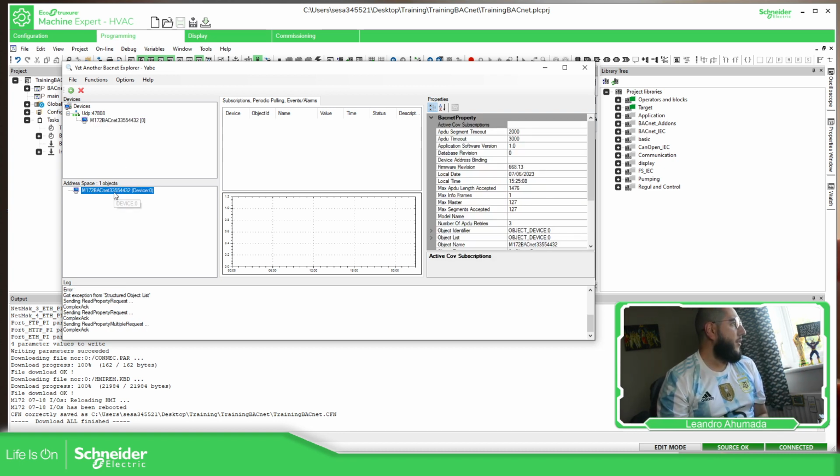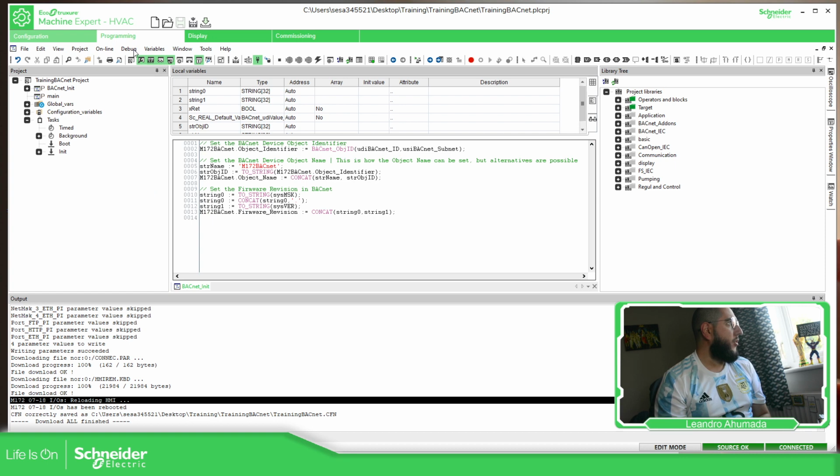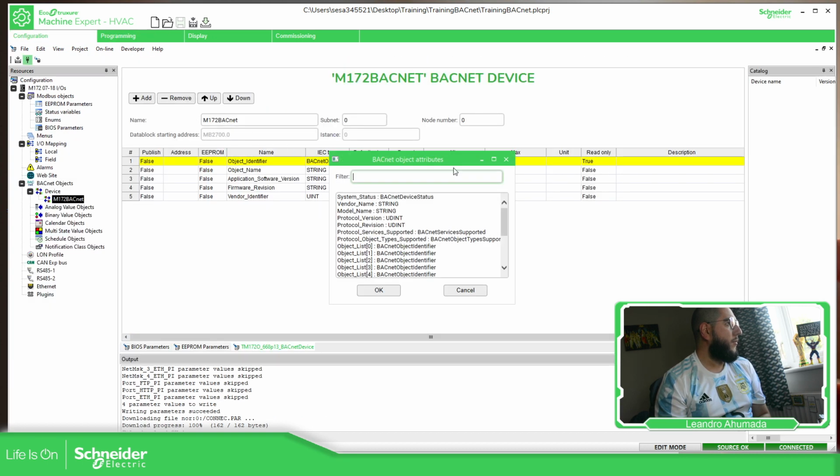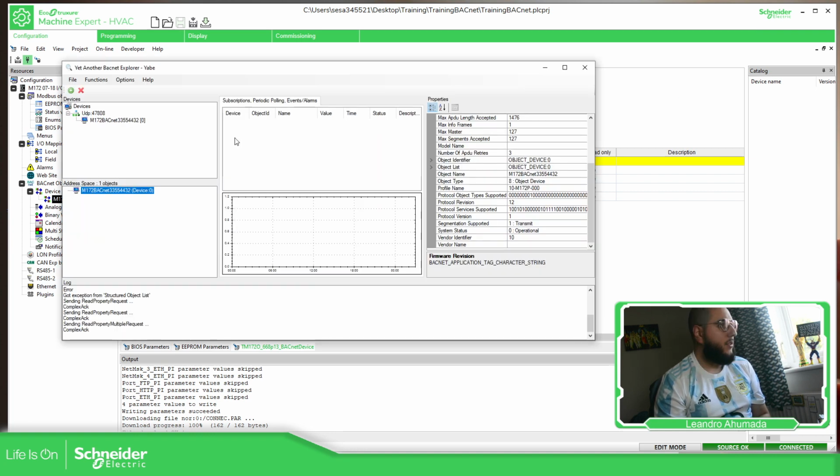Okay, and here we should be able to see some of the information: the firmware, the information that I have already defined as the properties, or attributes, much better. I have defined it here, and I can see it over here.